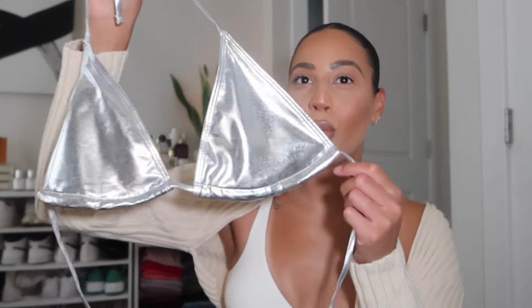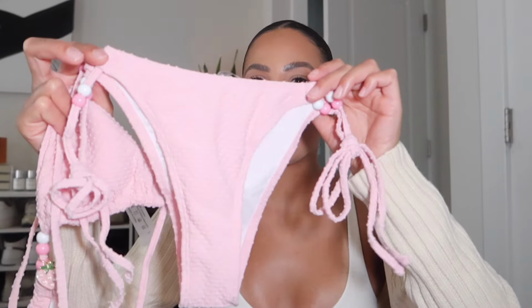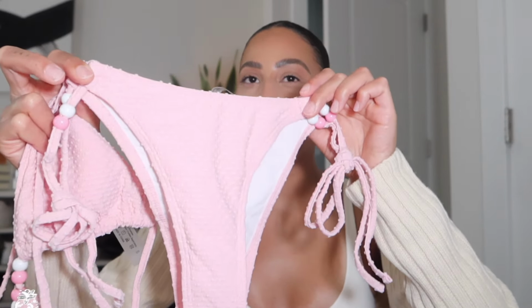I didn't want to invest in the Skims ones just because I knew I probably wouldn't be wearing them all the time, but I still wanted to get a metallic bikini set for myself without having to break the bank. We love that. So yeah, I love that they have nice trendy pieces that are still basics that you can wear this summer and then take into next summer. I thought this would be perfect for my birthday. Like a birthday girl Barbie pink, super cute. It is the perfect bubblegum pink color.